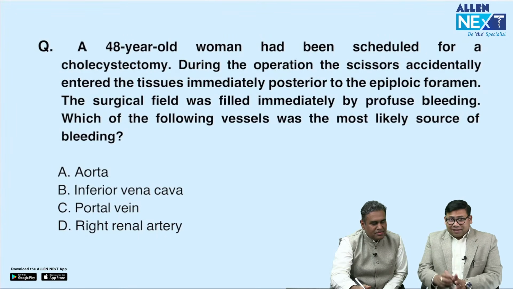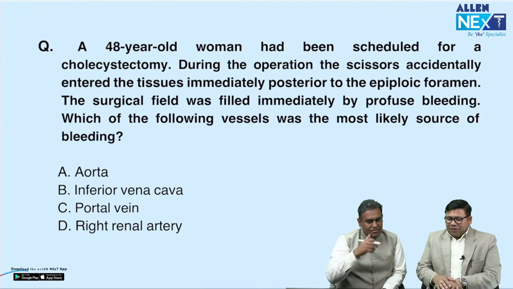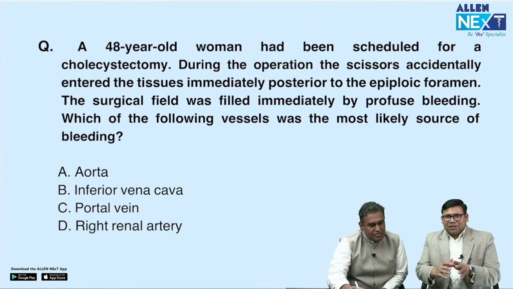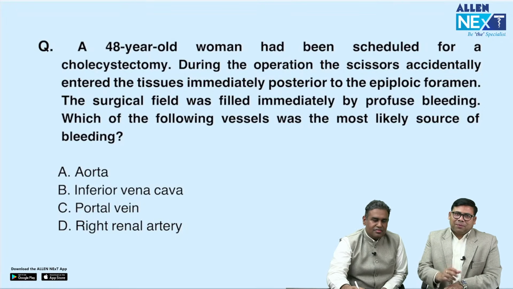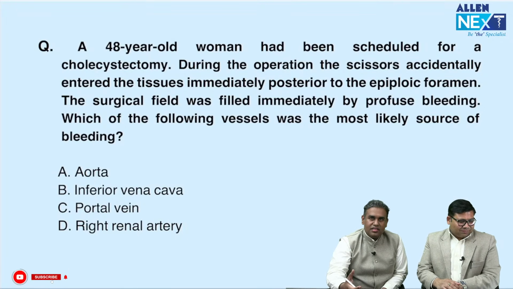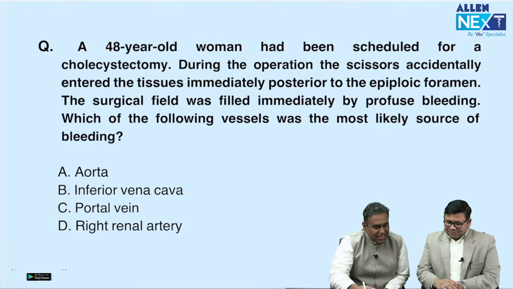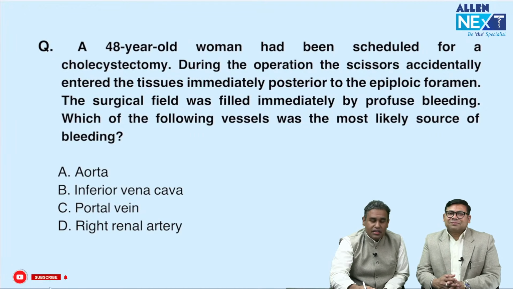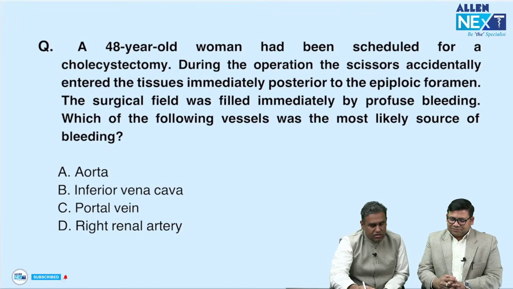I hope you can understand this, and this is a very important thing. The same thing happens in laparoscopic as well as open cholecystectomy. Sir will discuss the initial anatomy part, and then I will discuss the applied part. I will form the base, and sir will form the beautiful magic over the base. So guys, I guess you all can see the options. Option A was aorta, option B was IVC, C was portal vein, and D was the right renal artery. So let's start the discussion.